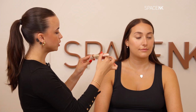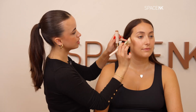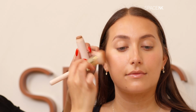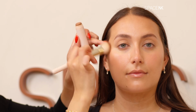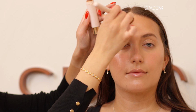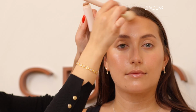So the way we like to apply this is I like to work my brush into the stick, really saturate the bristles. Make sure the bristles are evenly distributed, and then I'm going to just very softly buff and apply as you would a powder bronzer. So again, we're not rubbing, we're still tapping to ensure that all of the products marry and melt in together, because everything is about a seamless blend and looking as natural as possible and just like skin.